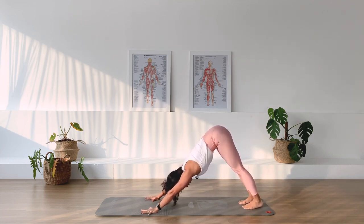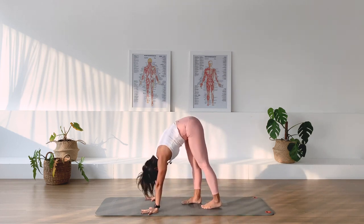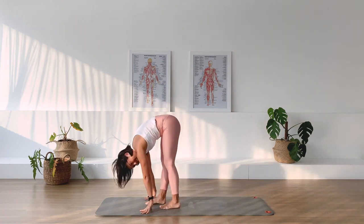Exhalation as you hug the abdominal. Inhale, can you grow a little bit more in the spinal column? Exhale, draw that centering. Walk your legs towards your feet. No, walk your legs towards your hands. Oh gosh. Feet forward. Two, three.